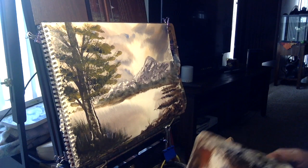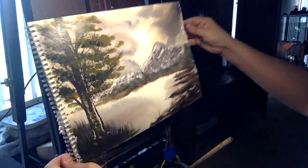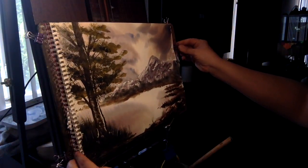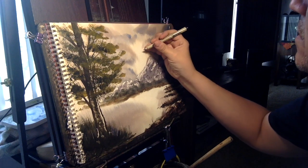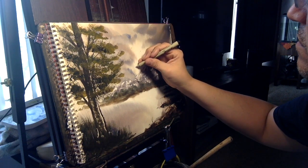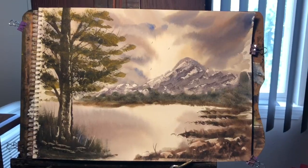And let's see what we got so far. This one here I don't have attached to the board. I have it on its pad. Kind of get a general idea of what's on there. I don't think we need a whole heck of a lot more. Really, we can probably throw in a couple of birds and call it finished. Not really much needed on this one. You could put in a couple of sailboats maybe or something like that.